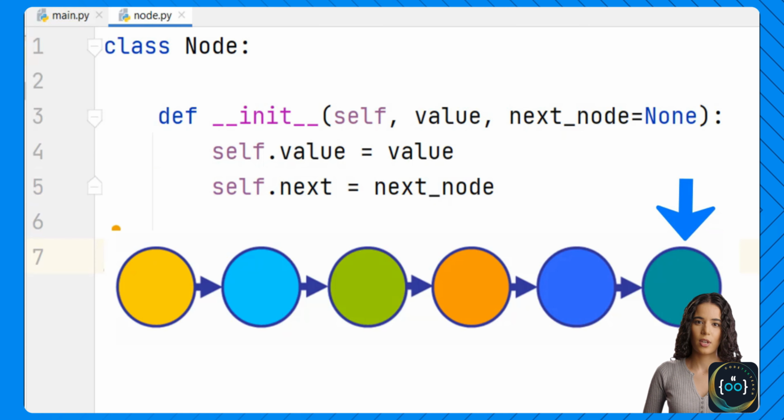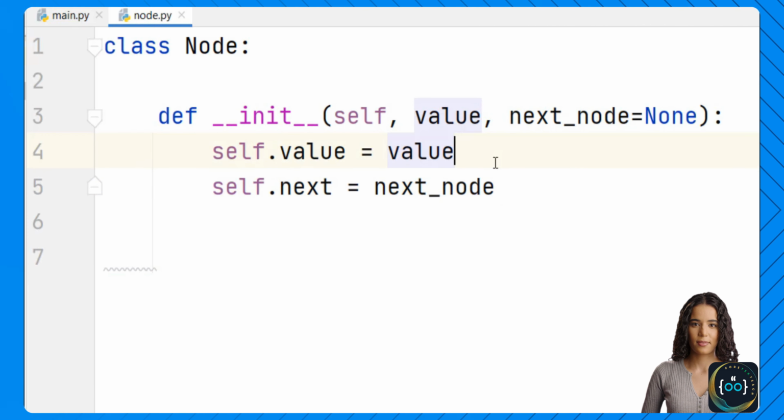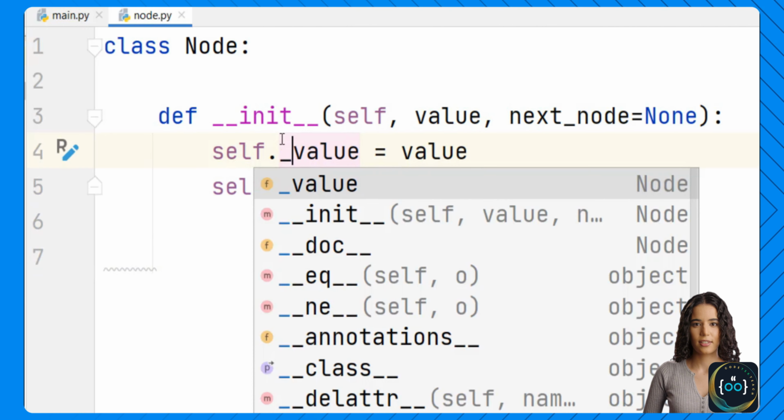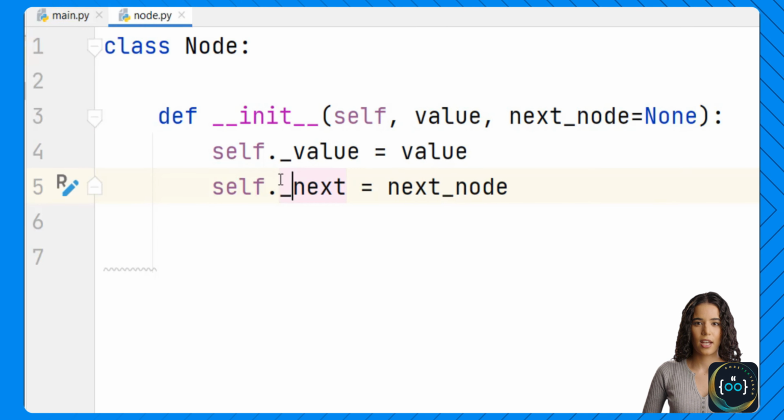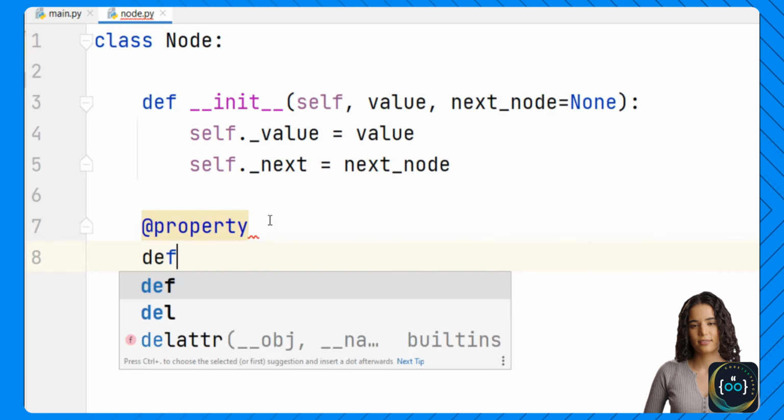Now let's see how you can expand this class to work with properties. You could also leave it like this because this is a very simple class. You could do that, but if you want to protect the data even further, you can just define these attributes like this and use properties. We are going to define the getter for the value.